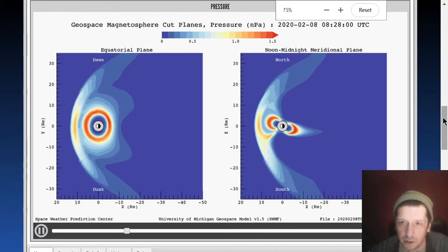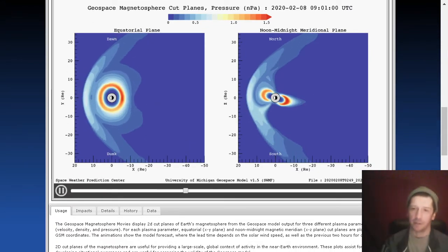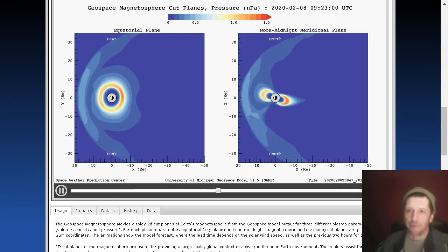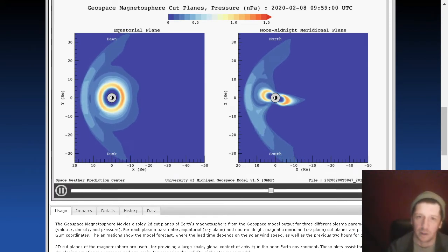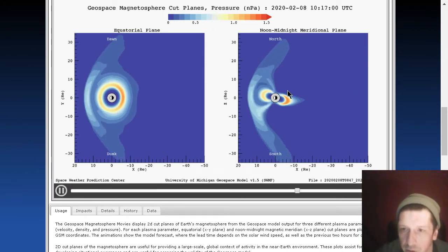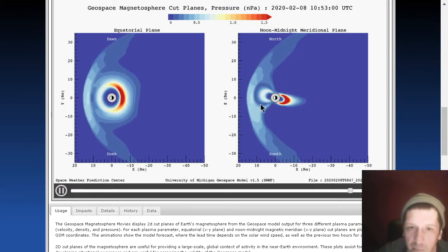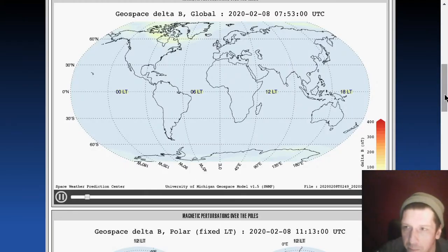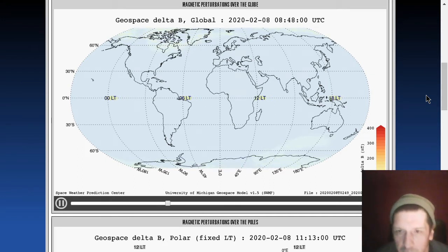The pressure. Under pressure is the magnetosphere, and that's a good thing. And you can see some very uniform times there around 9:30. Very uniform fields around the torus here, which you're looking across the side of, or here you're looking at the top of it. And it's more of a crescent-shaped torus, and we don't see a whole lot of perturbations translating down to the ground this time, as the geospace has calmed down a bit.